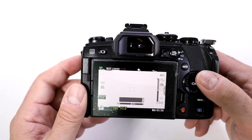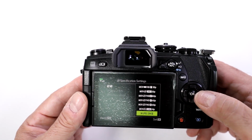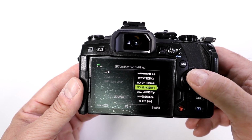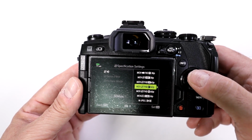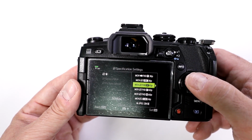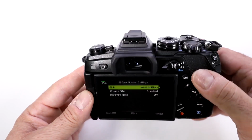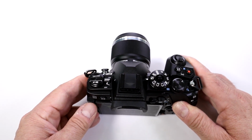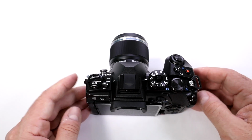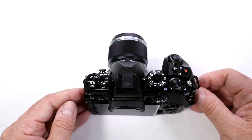Go into your video mode menu and go into specification settings, and then move it to the right, and notice how I can shoot at 60 frames per second on fine, which is 30 megabits per second, or super fine, which is 52 megabits per second, so it has less compression. So that way you can still do fast video and play it in slow motion and maintain your video quality much better than if you were shooting in some of the other cameras that lower it substantially when you shoot at 120 frames per second.